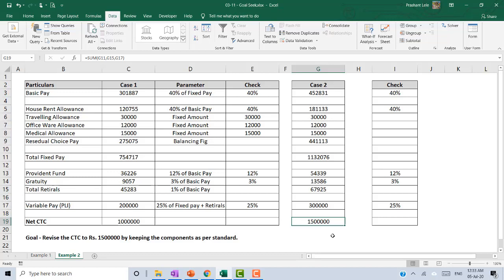Understood, my dear friends? So this is the use of GoalSeek, and you can use it in your day-to-day work, wherever you feel that you can use this. It's very useful and time saving. If you find any new use of this, then you can share it with us all. You can share it in your course portal. And if you have any doubt about it, you can message me in the course portal, and I will try to resolve it as early as I can.